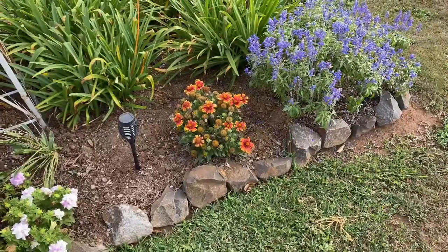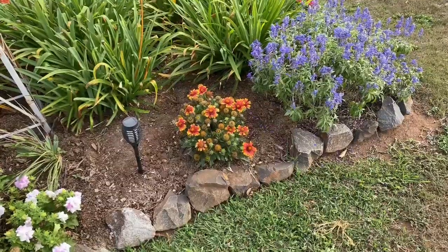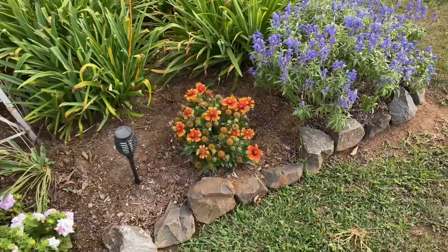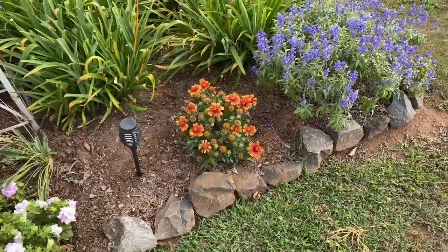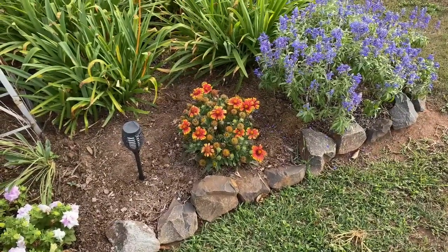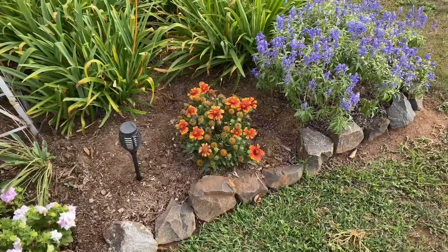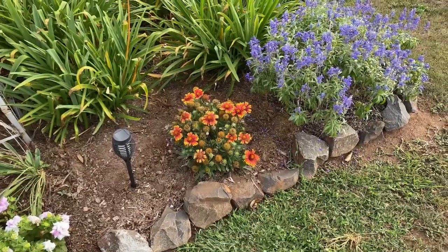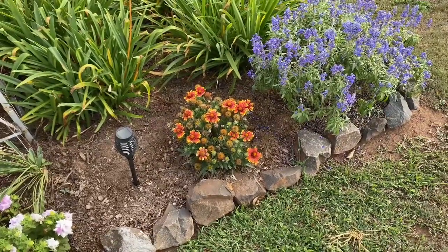However, this little plant down here I've realized is not going to have a problem with the heat. I posted a video yesterday about this very plant. I bought it cheaply from a nursery — it looked like it was almost dead. I call them hospital plants: I bring them home and see if I can revive them. I've had a lot of success, because often in nurseries plants might not get watered enough, or they might be left out in the heat, or weren't in good quality when the nursery first got them.